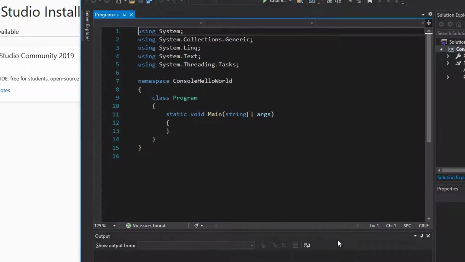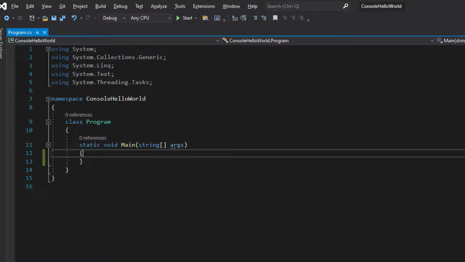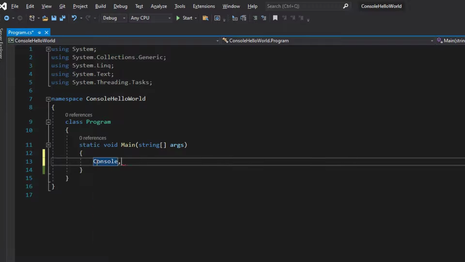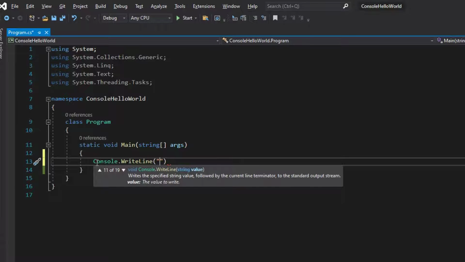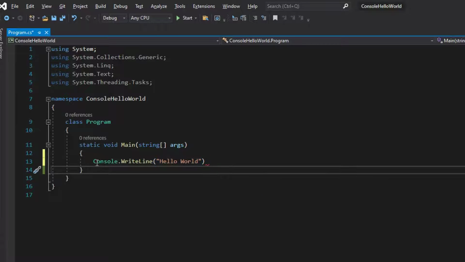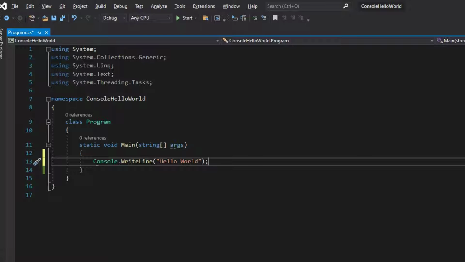Now it's going to create our project, as you can see, and now we're going to write our first program of this course. I hope you're excited. So in these curly brackets, we're going to write the following code: Console.WriteLine, parentheses, quotation marks, Hello World, and a semicolon at the end of the line.